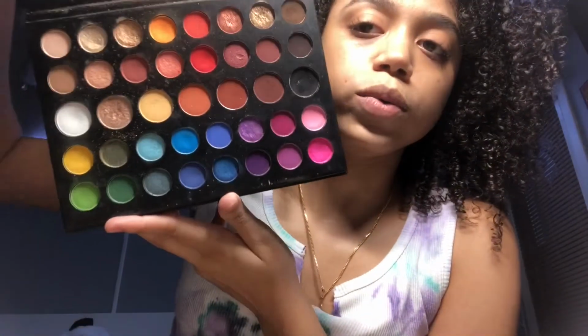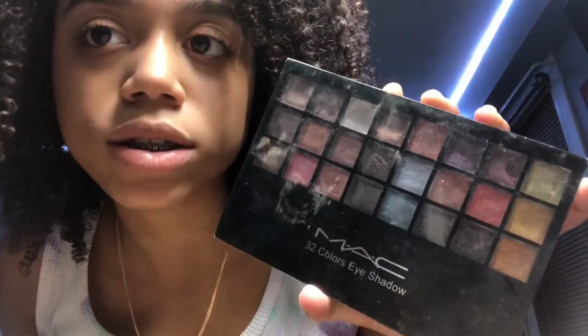So now I am going to show you guys what palette I'm going to be using. And I got these little rhinestone stickers. I have a pearl color, a blue one, and a black one. And that's about it. But for the palette I'm going to be using today, I'm going to be using the Morphe X James Charles palette, the one that everybody loves and adores. Obviously, they're the colors that everyone knows and loves. And then I have the MAC eyeshadow brush.